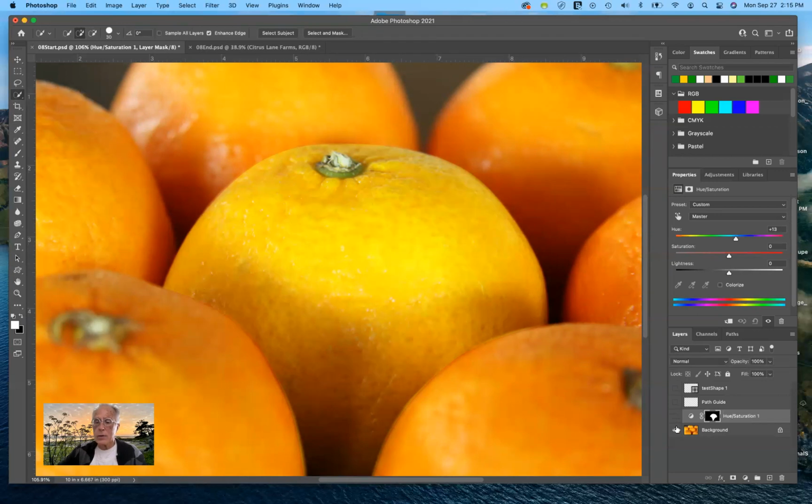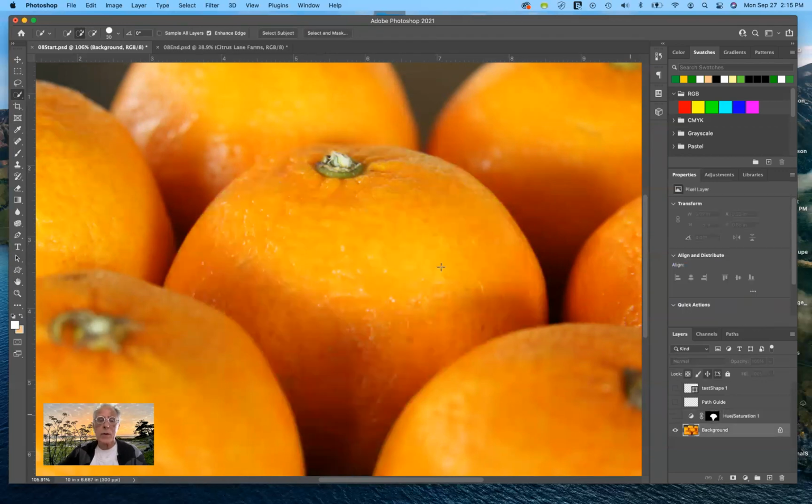I can go ahead and turn that off, select the background layer again, and let's try it just to see what happens. I'm going to select the quick selection tool, and I'm going to click and drag in here and see what happens. And that's actually not bad. We need to add a little bit up here. Notice the tone and the colors are almost indistinguishable from one to the other, but it's actually working pretty well.